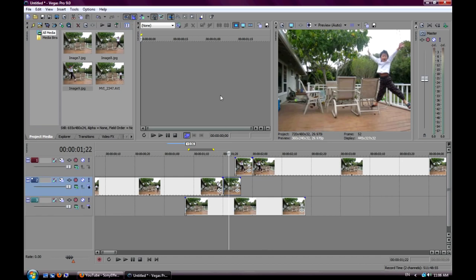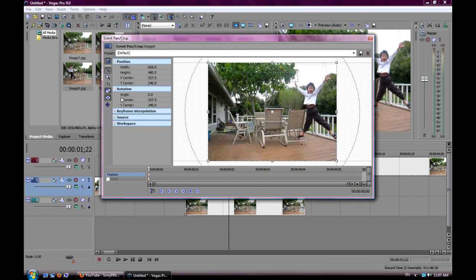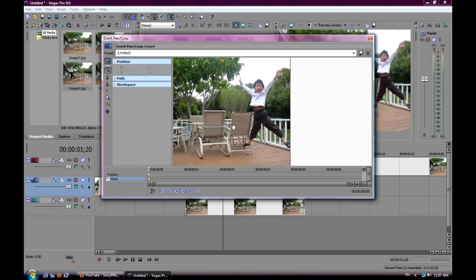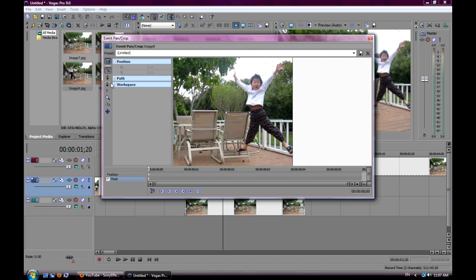Right now it looks sort of plain and not so effecty. What you want to do is crop this by pressing this event pan/crop and mask it. Masking is really important. This will allow you to trace and all that stuff. Zoom in with the scroll on your mouse, click this anchor creation tool and just trace the entire body with it. Now just click, click, click, until you trace the whole body.